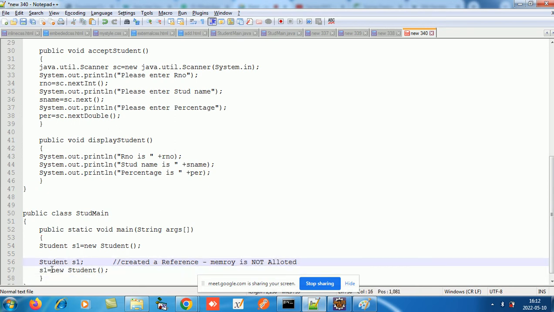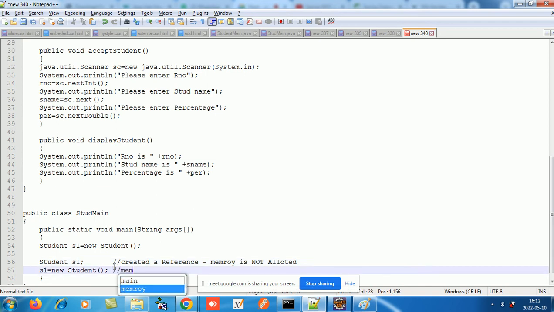But when is the memory allotted? Memory is allotted using which keyword?